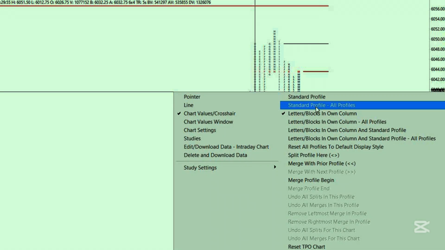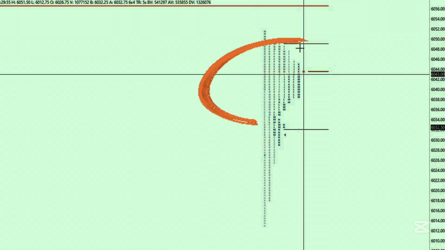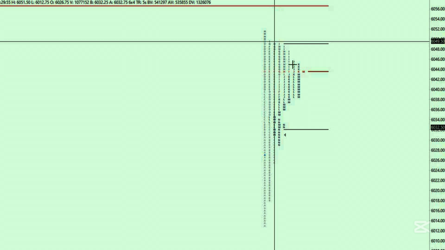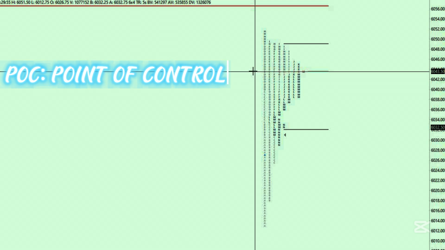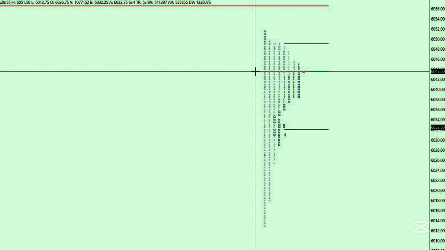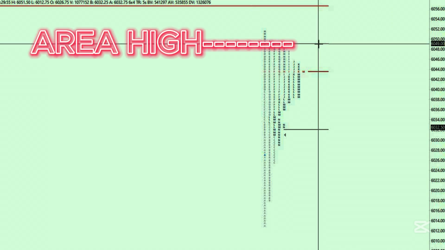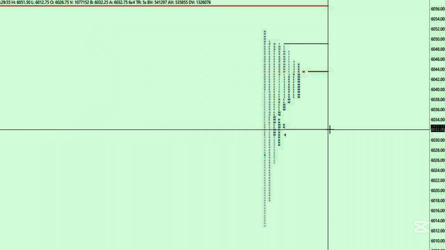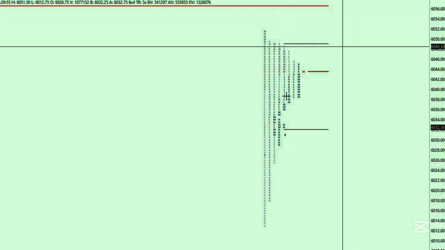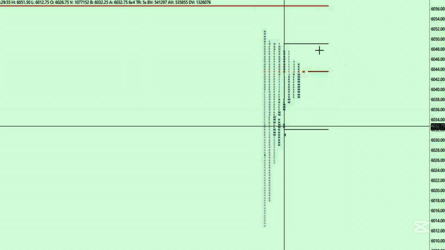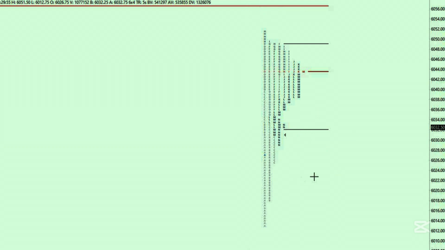Now we are putting everything back together and see that a lot of overlapping 30-minute periods occur here. Here is the price level that most traders are spending time at for that day. That's why it changed color and became red. And these are the highs of the day, and these are the lows of the day. You can clearly see that this is the area where traders are spending the most time for the day. Here it's less, so it's not an important area.